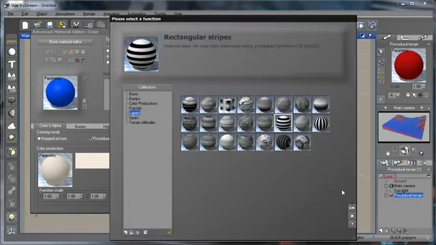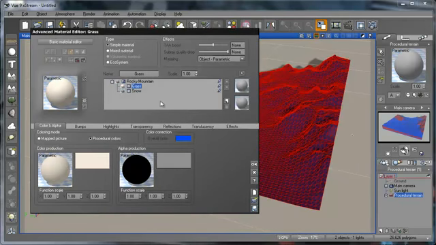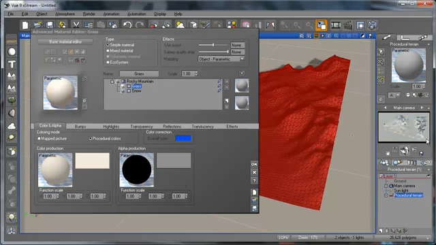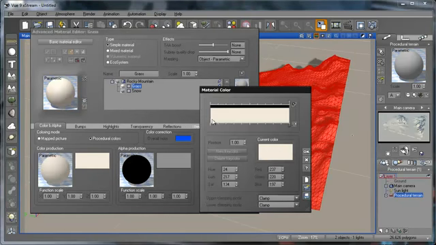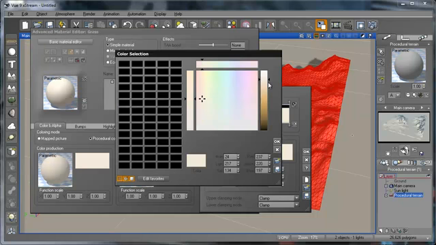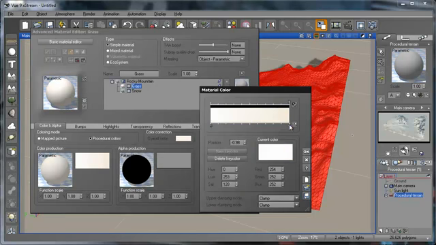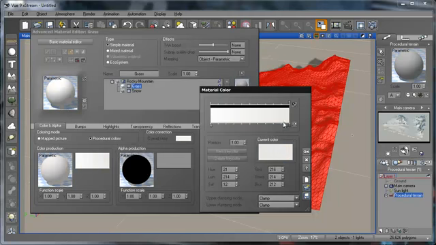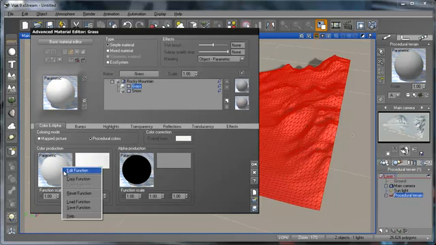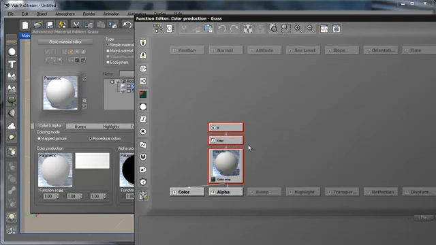Now let's create our two materials. I'm gonna create the snow material, and first I'm gonna deactivate the highlighting. Okay, so for this color here, I'm gonna use a function. Firstly, I'm gonna edit the color map. It's starting from this one here, so it will be full white, and it's going to go like this. Okay, and I apply OK.